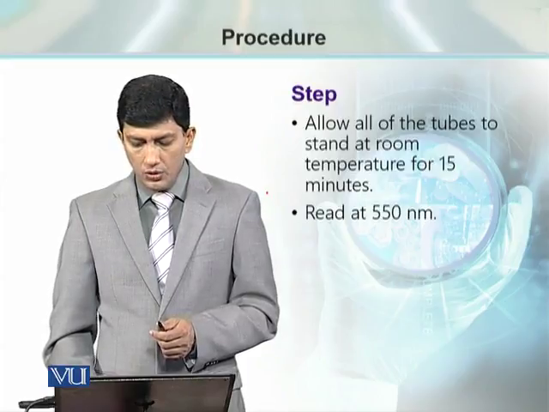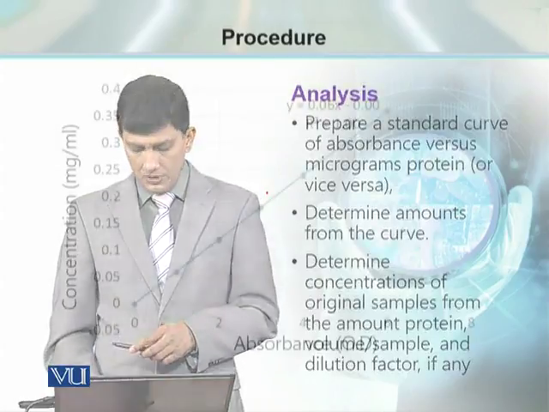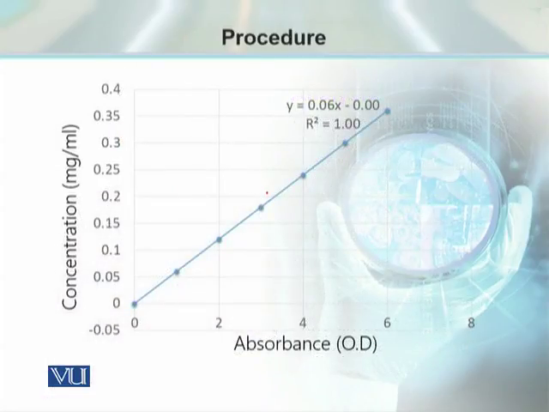Once we are ready to observe the intensity of color or absorbance, we proceed further and we get the optical densities. Those optical densities are going to be plotted against the known concentration of the standards. जो 7 ट्यूब्स हमने प्रिपेयर की थी जिसमें हमने BSA डाला था स्टैंडर्ड as a standard 0.1, 0.2, 0.3 and up to 0.6 milliliter, that gave us the known concentration and known optical density.